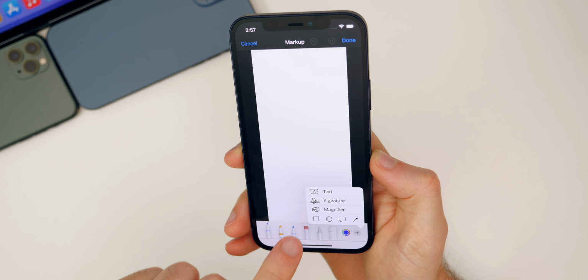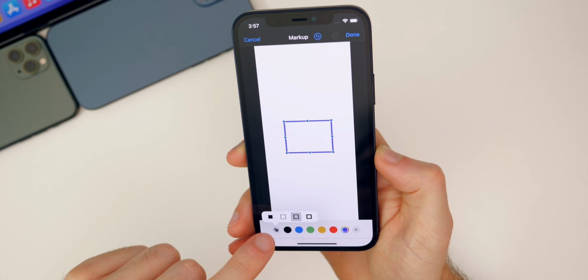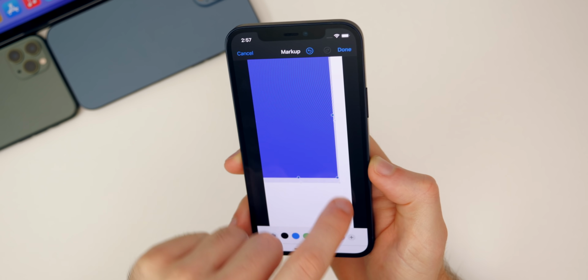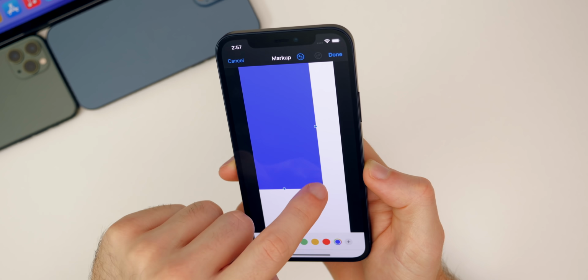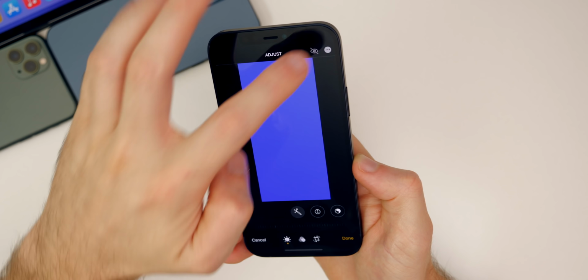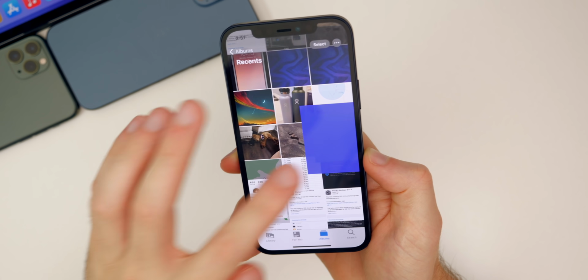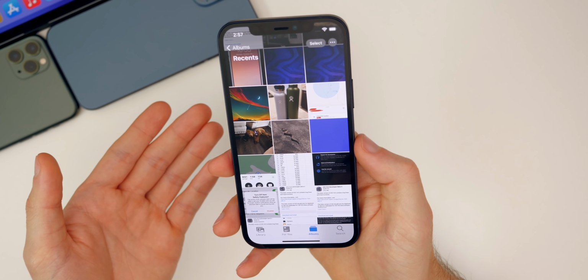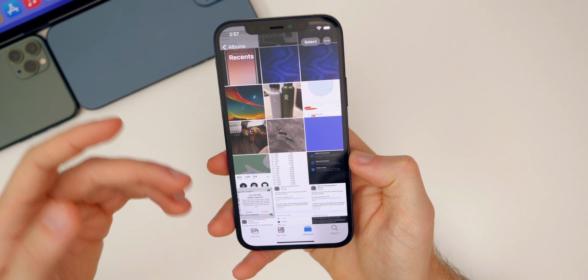We're gonna go ahead and put a new square on right here. So if we do this and then make it fill right there, if it's just like a purple little image like this, make it cover up the entire image right there. And then tap on done. It just looks like a purple screen, and nobody looking through your phone would suspect that this is a photo that you wanted to hide.